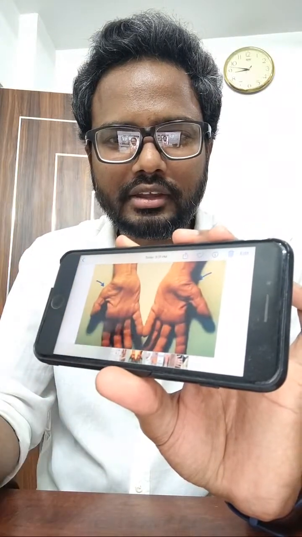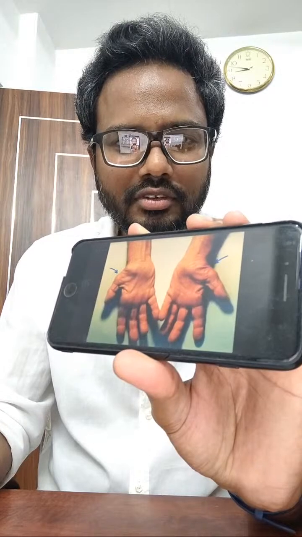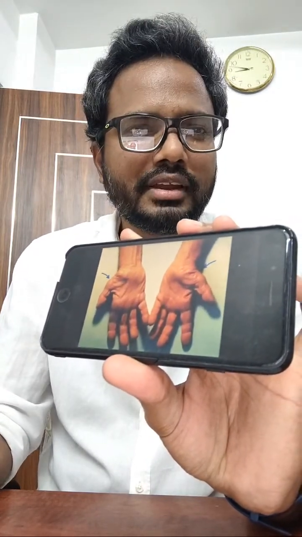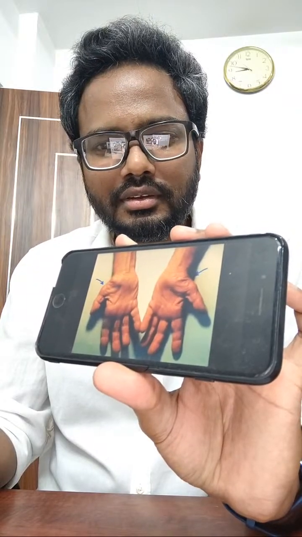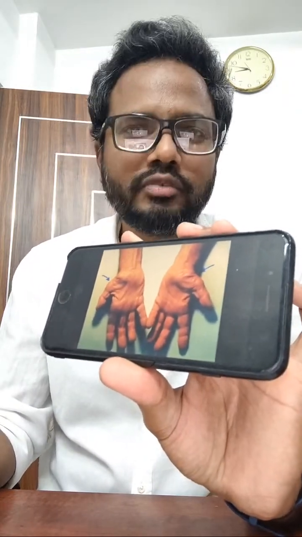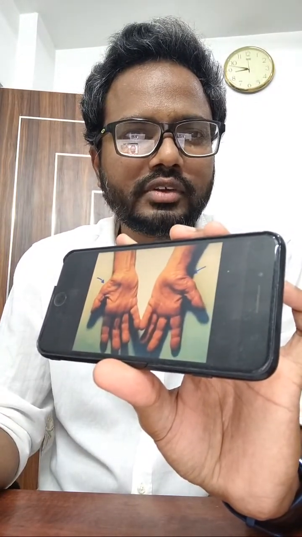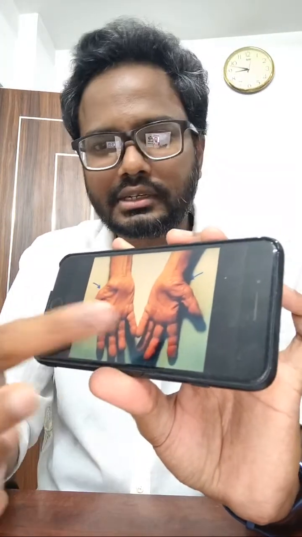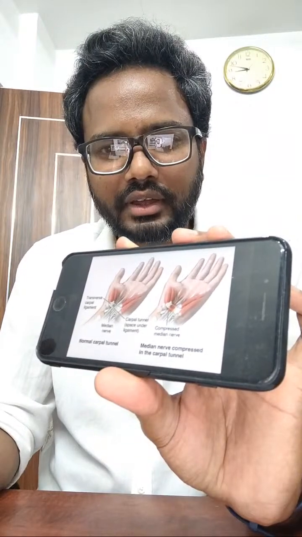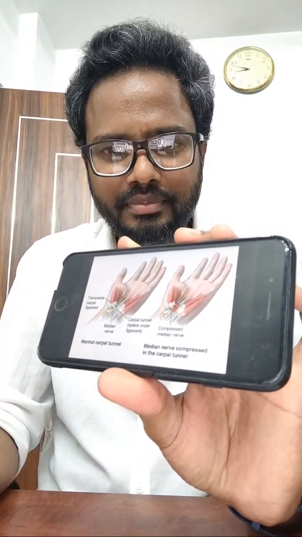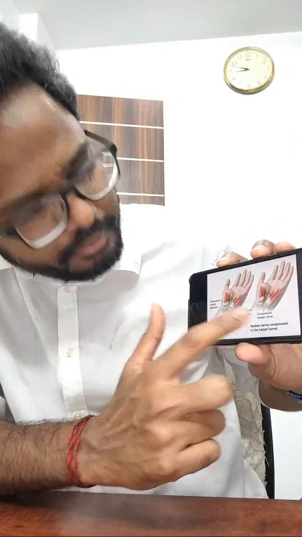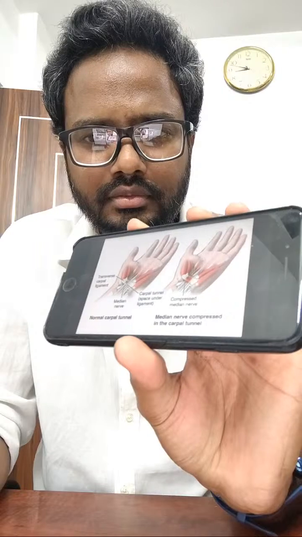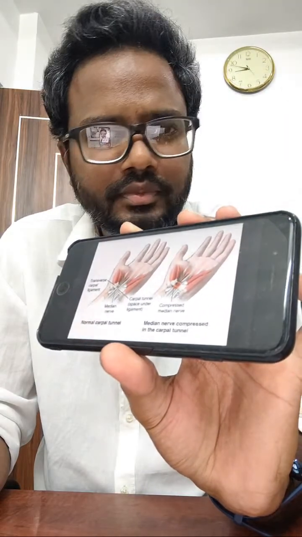Let me get back to that clinical picture again. Carefully observe the presentation. It occurs when the median nerve is compressed as it traverses the carpal tunnel. It is considered to be because of median nerve compression. The primary factor contributing to the onset of CTS is elevated pressure in the carpal tunnel, which is demonstrated in this illustration. You can clearly see here the median nerve and the compressed median nerve as mentioned here. Right, let's get back to the clinical picture again.